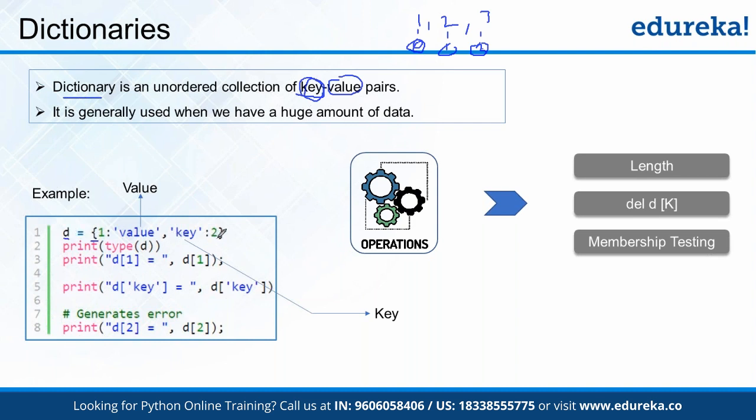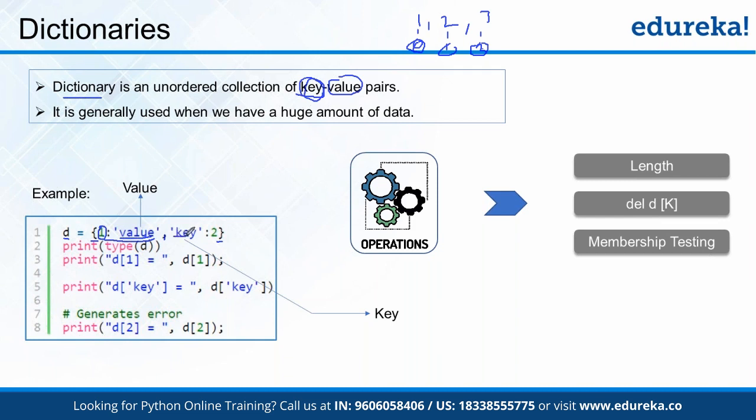Again with the curly braces which we were using for set, but here we get one difference: we get a pair. For every value before a comma there is a pair. So here we are writing 1, so 1 is going to be the index, and at this index the value I want to store is value. So using this index I can access this element.